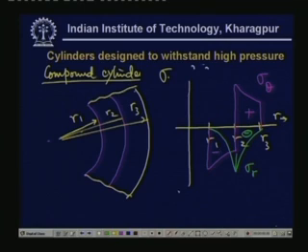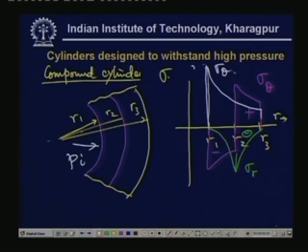Now here you see in the inner cylinder, of course we have a compressive stress. Now we apply here Pi, that's internal pressure. Now we apply some pressure inside. So in that case, the compound cylinder could be taken as one cylinder, and only the stress due to this Pi, the distribution of the stress will be equal to this. So this is the stress distribution sigma theta only due to Pi.